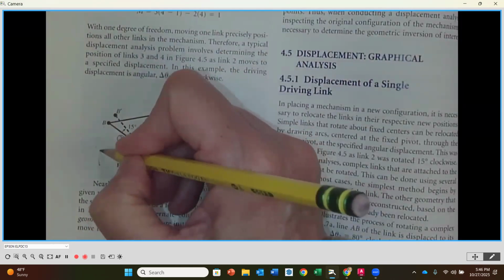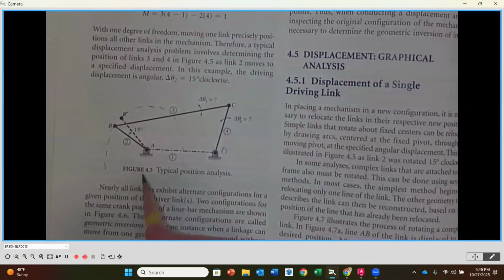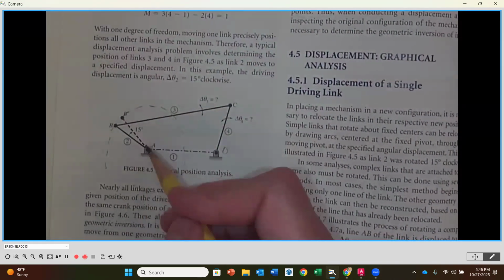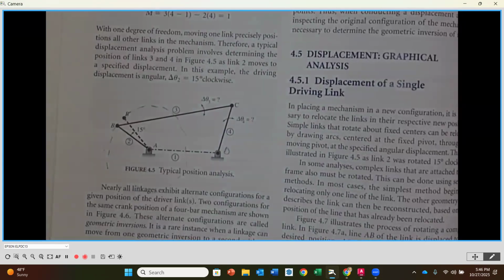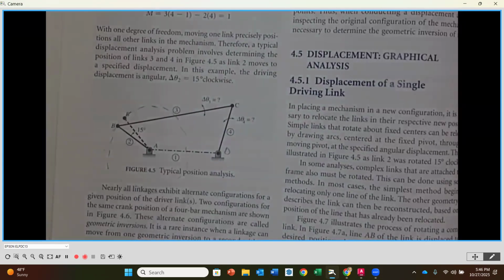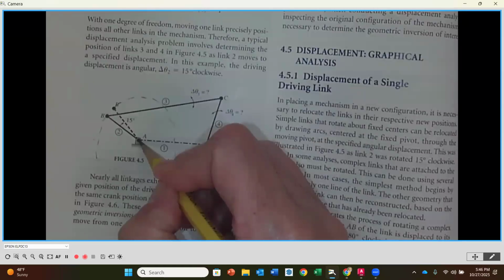So its path would be along a circle. In this case, this is what we would call angular displacement. We are displacing it 15 degrees clockwise from its original position. And it's an angular displacement because it's fixed at point A here, okay?